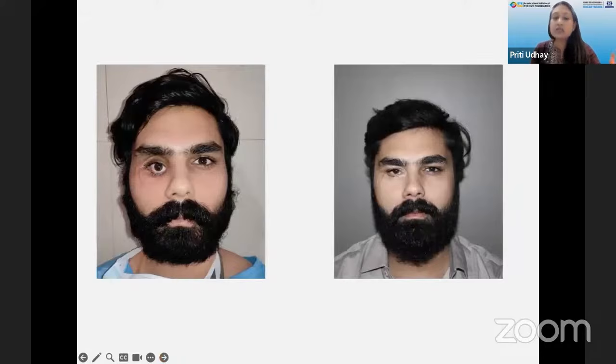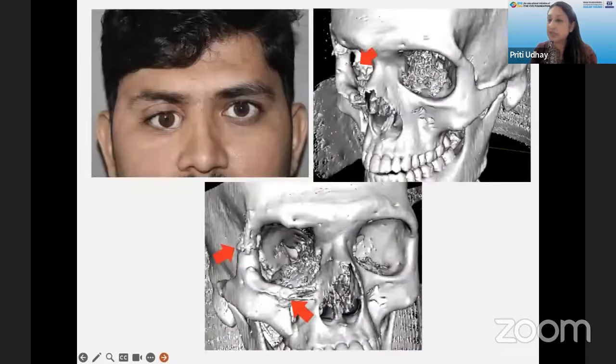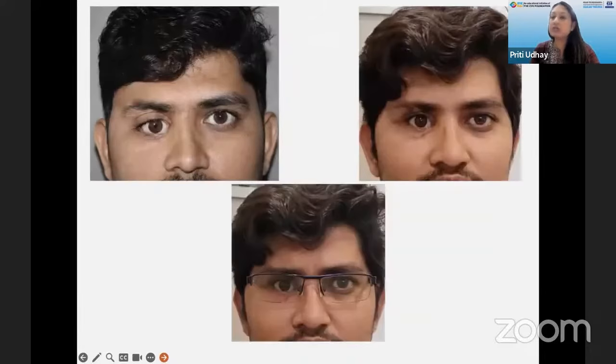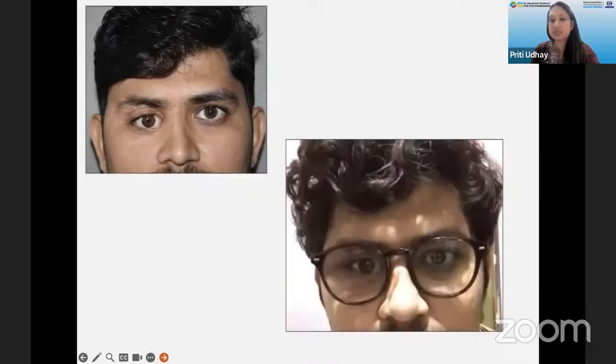So you must tell these patients that they need multiple stages. I tell them definitely you will need 3-4 stages in the beginning itself so that the patient is prepared. Another patient who has a prosthetic eye, again, we have designed a PSI and also did his eyelid. So I do the bone as well as soft tissue together in most of the cases, except in the lower eyelid where I do it in 2 stages.